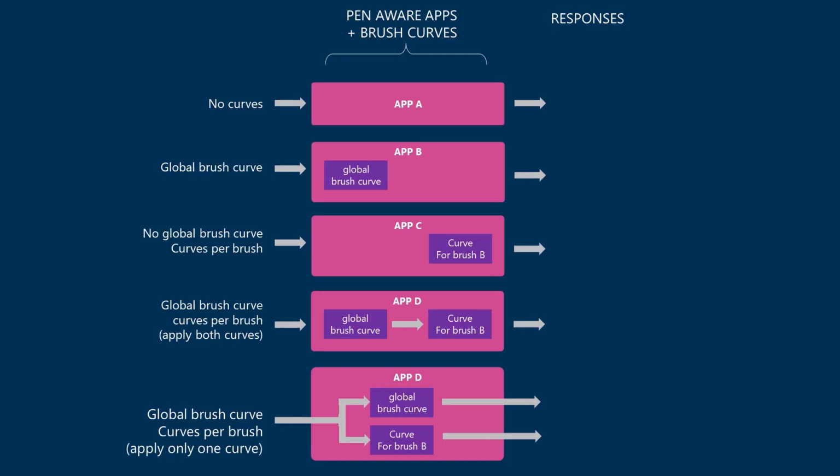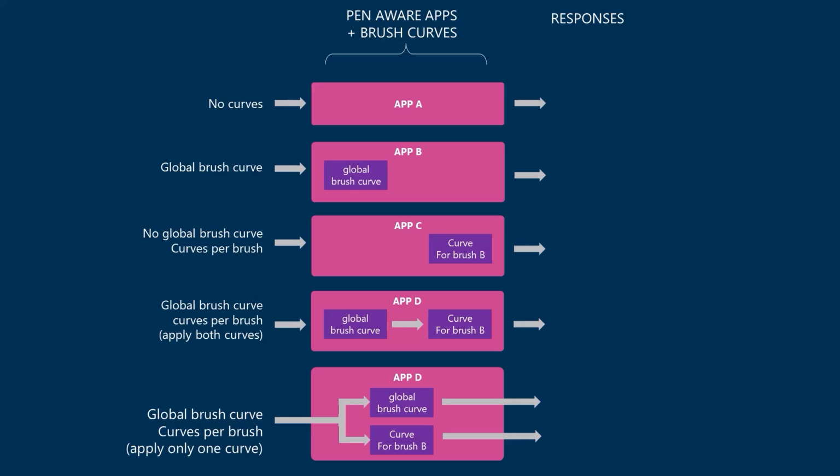Now, I talk about Krita and Clip Studio Paint a lot because those are the applications I use, but there are many different patterns a pen and tablet application may use to handle brush pressure. For example, there may be applications that are pressure sensitive, but they don't implement a brush pressure curve at all. A great example here is Microsoft OneNote. With OneNote, you can draw a line that is pressure sensitive, but there is nowhere in the application where you see or can configure a brush pressure curve.